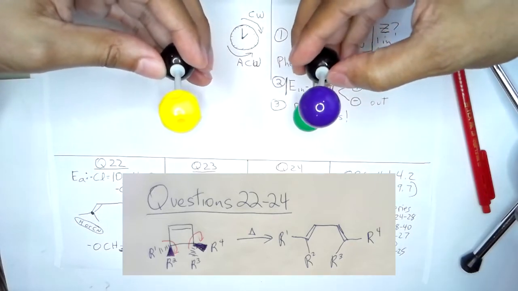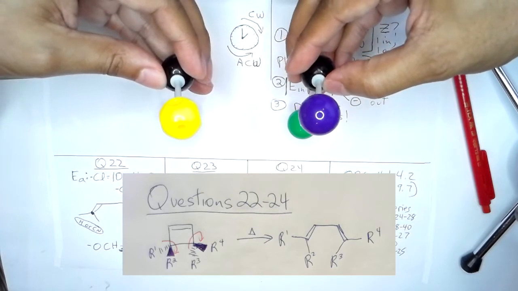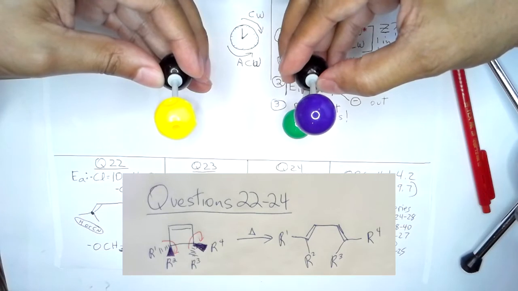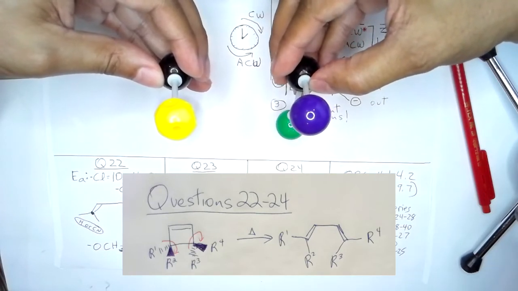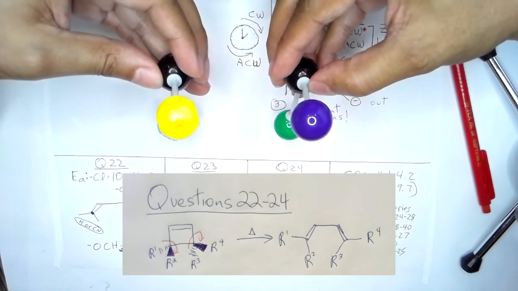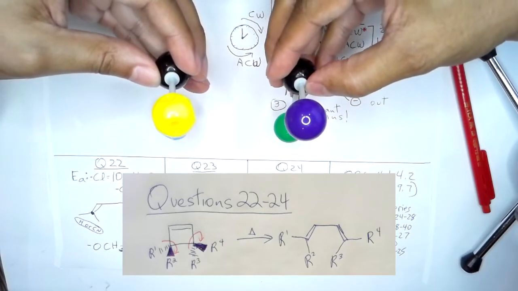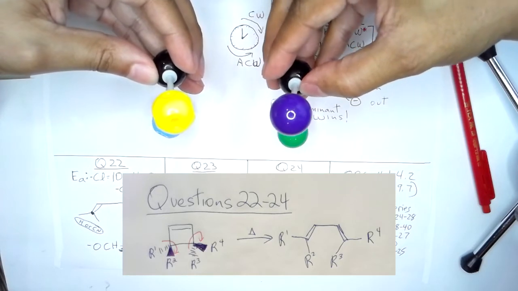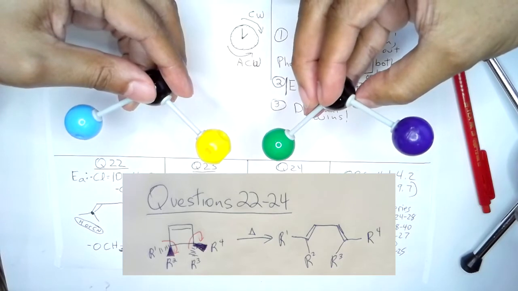You know how for double bonds, when groups are on the same side, they are cis. It's the same thing for a cyclic structure. If groups are on the same side of the cyclic structure, they are cis. You can also say Z, Z for same side. So those are the groups that are on the same side. So yellow and purple are on the same side. Notice that yellow moves in, purple moves out.